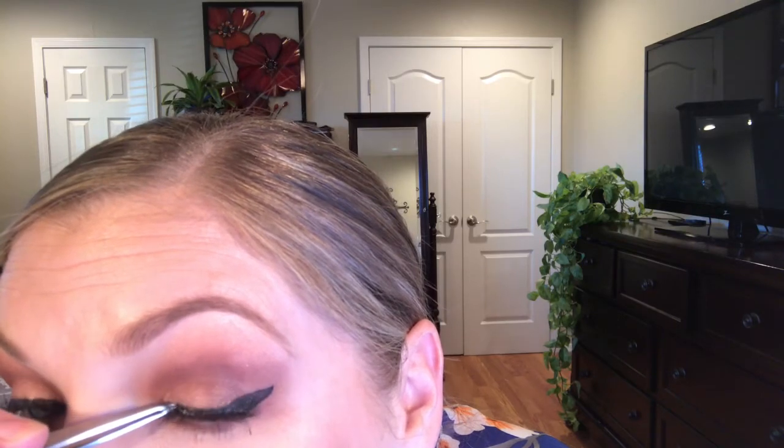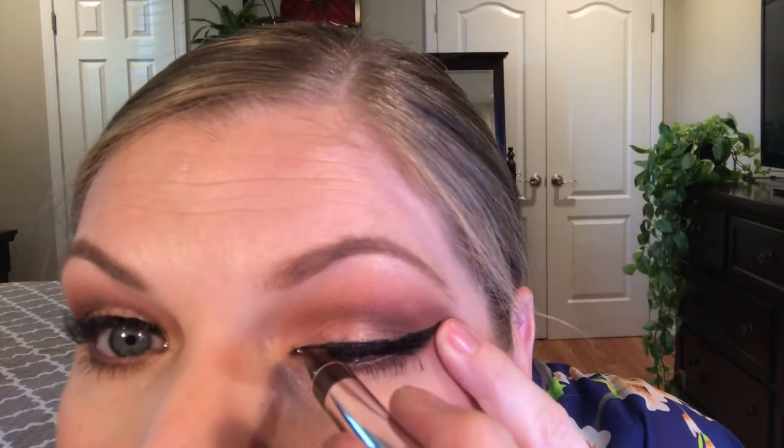And then I just take tweezers, hold it in the spot where I want it as close to the lash line as possible. And then when it is glued down a little bit, I take my tweezers and just squeeze them together. So I'm trying to fuse it with my natural lashes. Still just squeezing it, trying to get it as one with my lash line as possible.